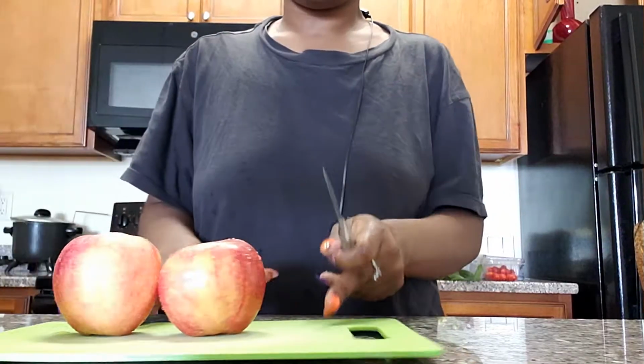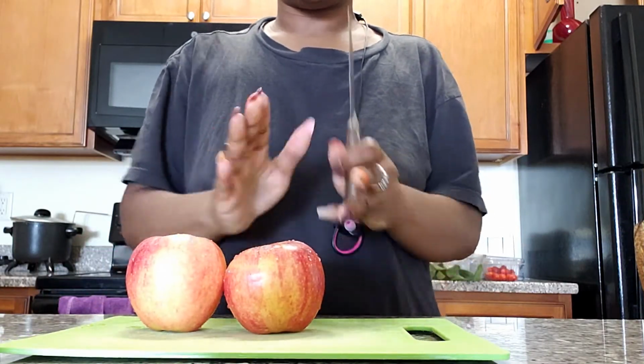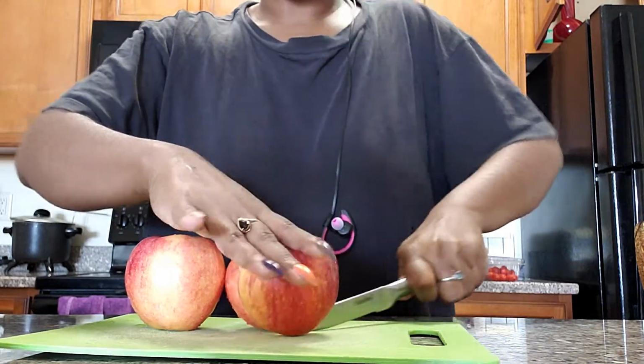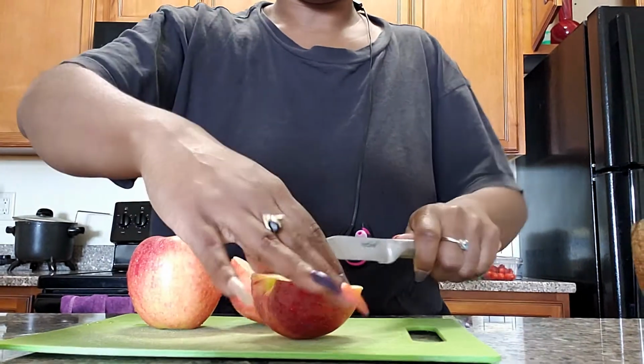So today we're going to be doing breakfast. We're going to be doing fried apples and veggie omelets. So stay tuned. I'm going to cut one apple and leave the skin on, and I'm going to cut one apple and take the skin off, and basically that's just going to be for texture.